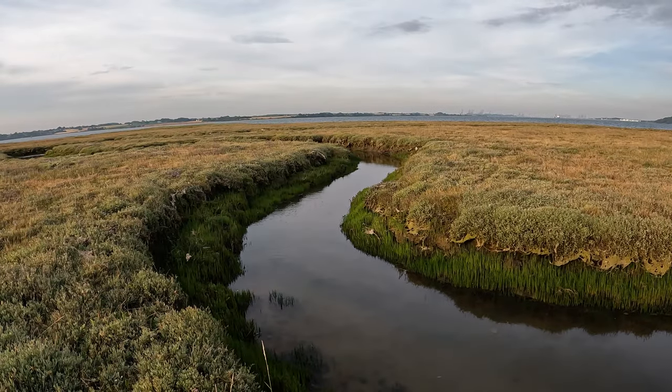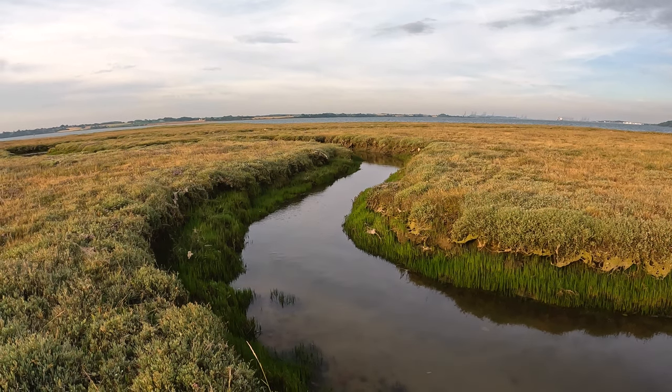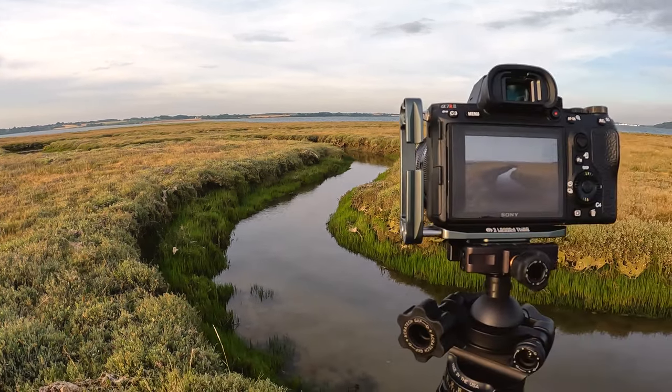About a hundred yards away from where I was with the boat, I've come across quite an interesting scene. As I was walking up I noticed this creek in the middle of the marsh that goes out to the sea. These creeks, particularly in Suffolk and Norfolk, create really great leading lines that add real interest to the foreground. What has struck me about this scene is all the new shoots coming through — I think that just adds another interesting element to the photo.